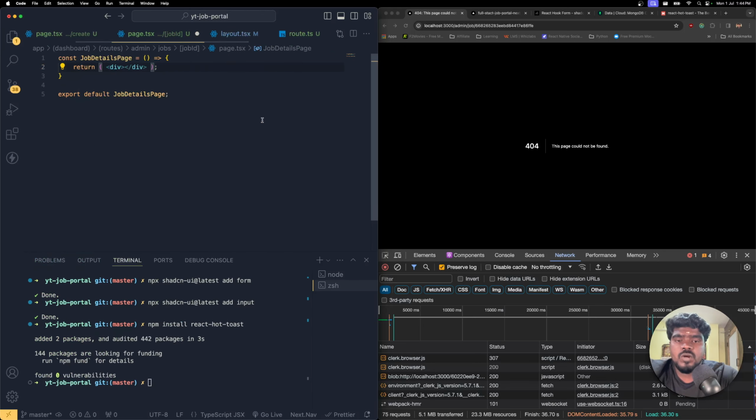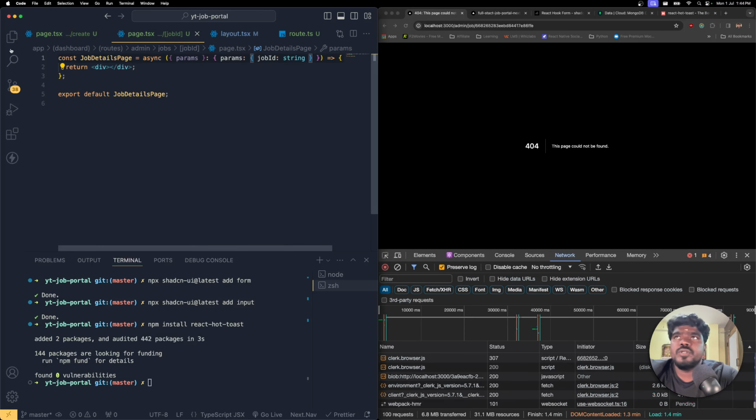So this function is going to be an asynchronous function for later purposes, and here I need to get the params instance. So I'm going to get that params, and this is going to be the type params, and inside this I'm going to have one more object, which is going to be jobId, and that is going to be of type string. So this is how it should look.